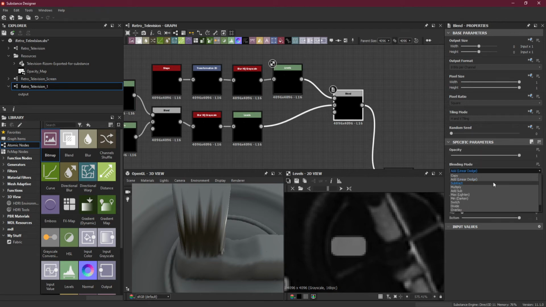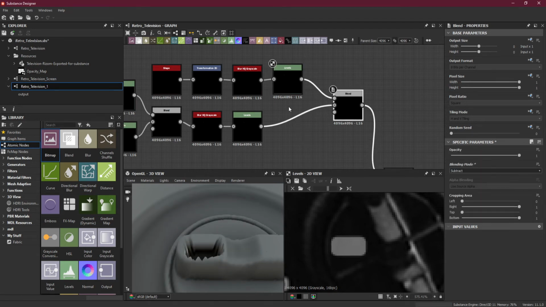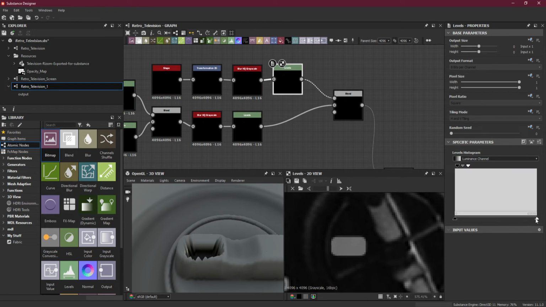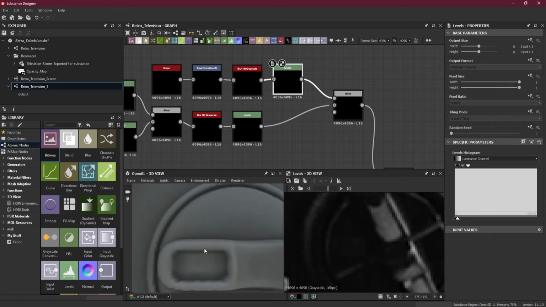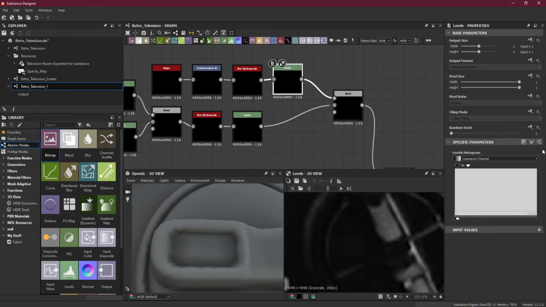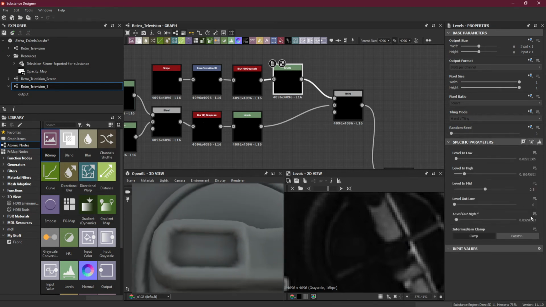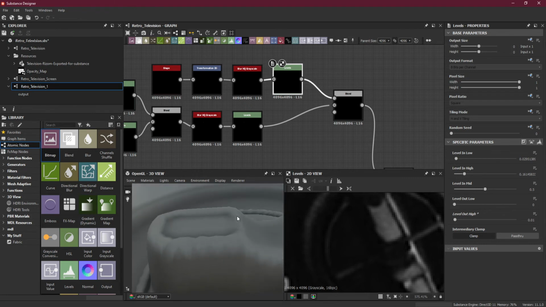And here I will subtract it, and I will reduce the white amount here. Okay, that's a lot. That's not that much. Okay, 2.21.